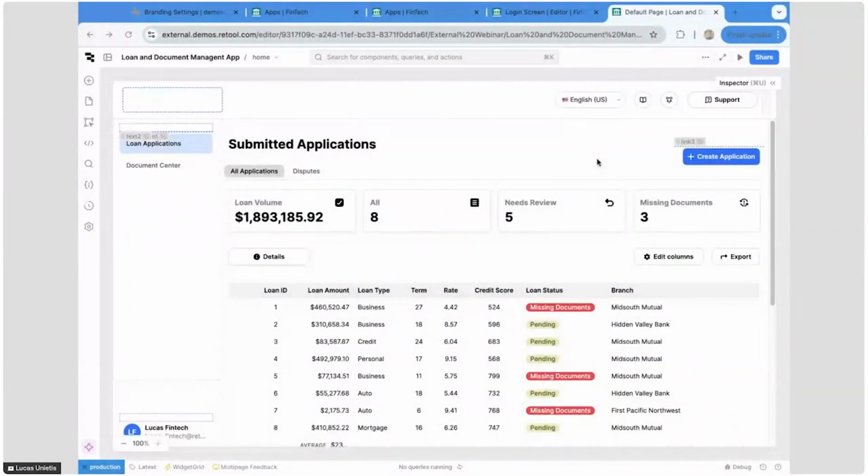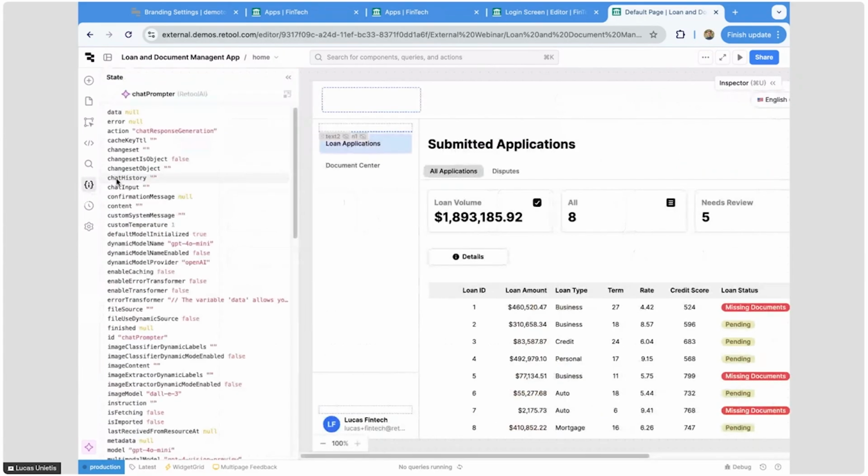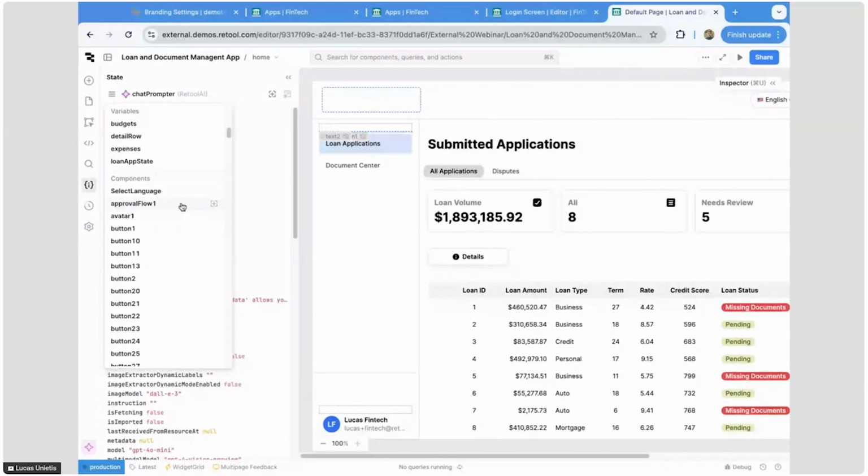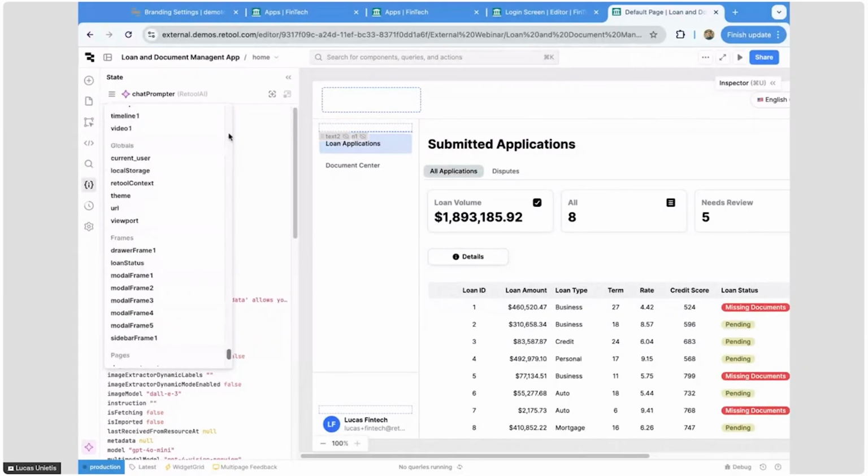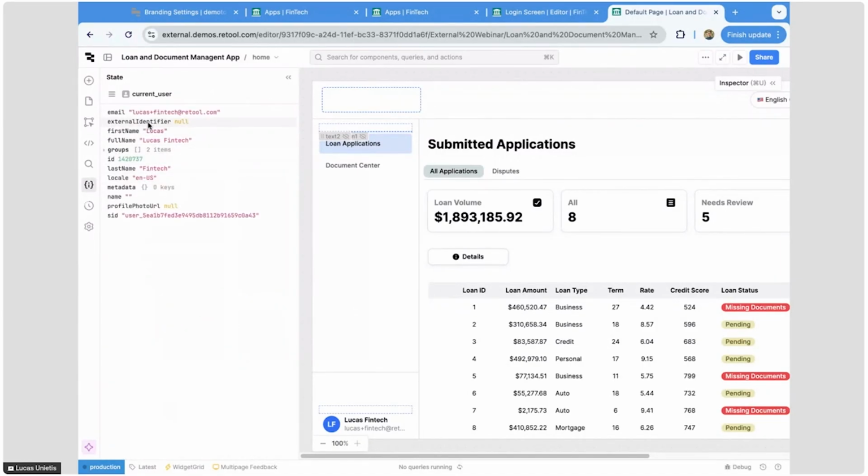So if I share my screen here, you all can see a visual of the loan management application that was part of the demo. This is the editor's view. So whoever's building your Retool applications would see this. From there, if you all are familiar with Retool, right on the left-hand side we can access all the different panels. One of those panels is the state management panel. This allows you to see all of the different queries and the components within your application, also view their states, their properties, etc. But one of the global variables that's available to all builders in all applications is the current user object, where we can reference different metadata associated with the user, along with permission groups.